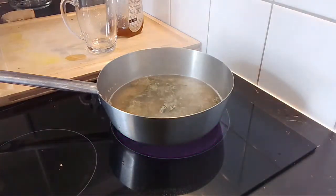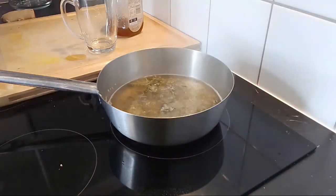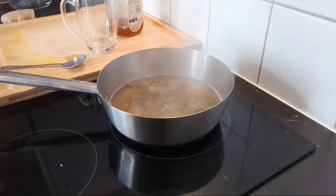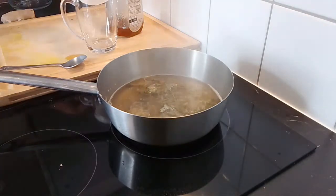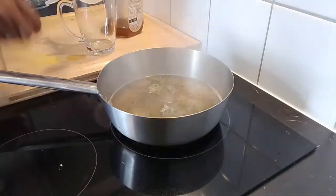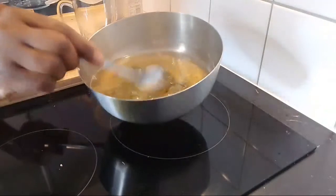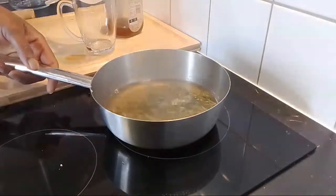This tea will also boost your mood. If you're in a very bad mood, this is a mood booster tea. So I'm gonna strain it right away. So I have my strainer here. As you can see, our tea is ready. Oh, so good. Can you see that? The tea is so good.